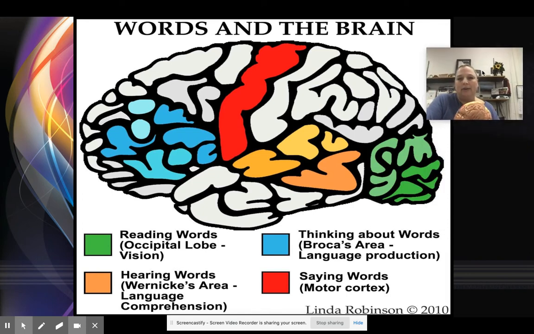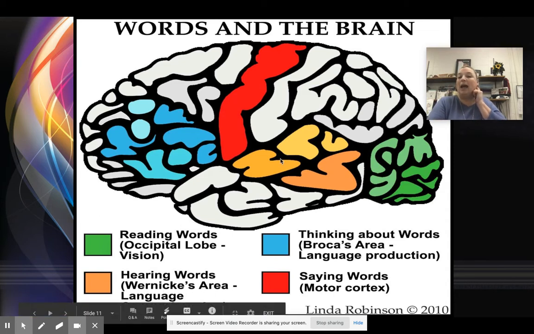Okay, I told you I would tell you about those two little weird splotches, Broca's area and Wernicke's, on our diagram. Well, that's what this is about. This is basically how we learn new words or vocabulary in the brain, and it's amazing how many different parts of the brain we use. To read the words, we see the word on the paper, so we're using the occipital lobe, because we have to see it. If we hear our teacher say it out loud, we're using the Wernicke area, the one that's by our ear, right?